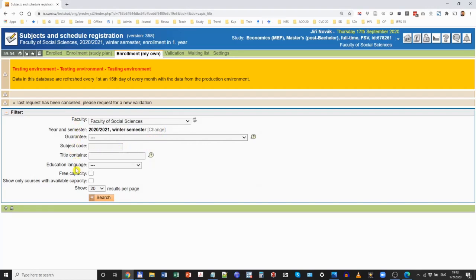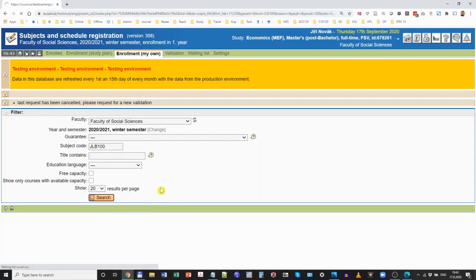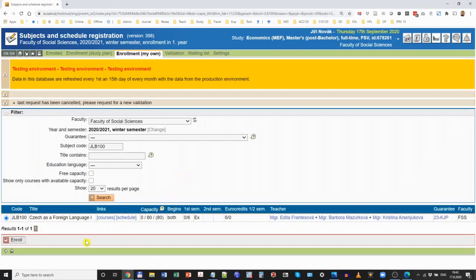So I have a few options here what to search for. The relevant part is the subject code. Right, so let me click here on the code, let me paste the code, let me search for that course, and indeed it is here. And it's already ticked for me, so the radio button is already ticked, so I can simply press enroll.